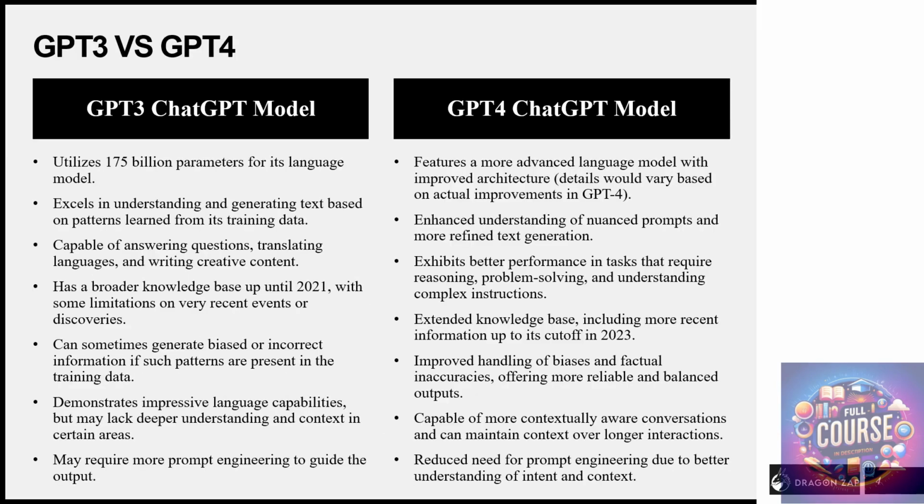So ChatGPT has two different models. It has GPT-3 and GPT-4. Now GPT-3 is the weaker model and it has 175 billion parameters for its language model. GPT-3 can sometimes make mistakes and say things that are not true. GPT-4 is a much more advanced model and it makes far fewer mistakes and it's less likely to say something that isn't true. Sometimes these models can do something known as hallucination, where they can make things up. And in GPT-4, the chance of that happening is far lower than in GPT-3.